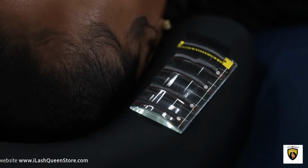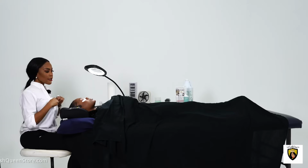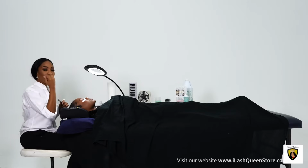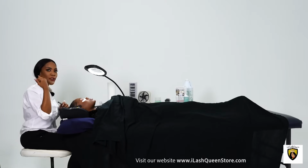So I'm just going to freestyle number. Numbering goes back to styling. It's a personal choice. It goes into design. It goes into aesthetic. The hard rules for numbering are that you always start with shorter lashes because you want to mimic the lash pattern of a natural set of lashes. No natural set of lashes starts with a super long lash on the inside. So you want the inside lashes to always be significantly shorter than the middle or the outer.